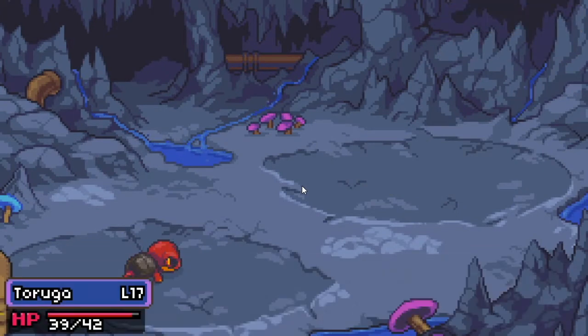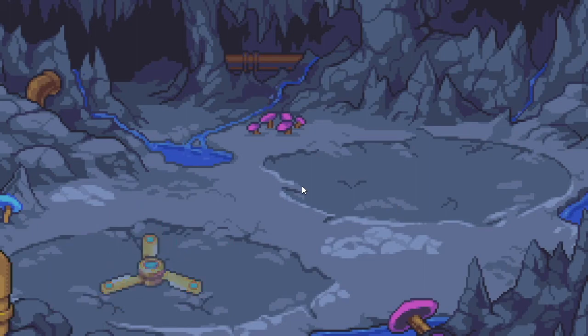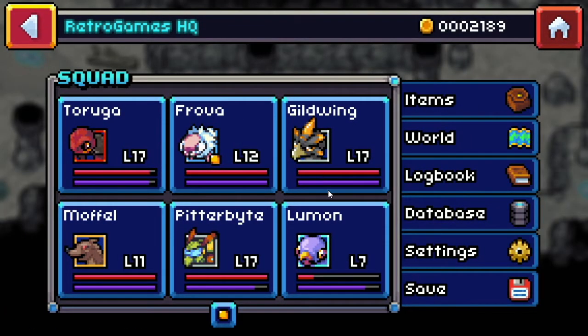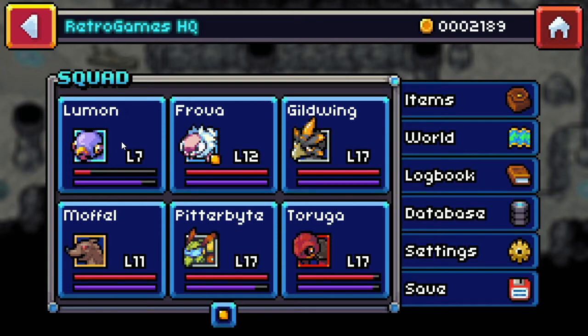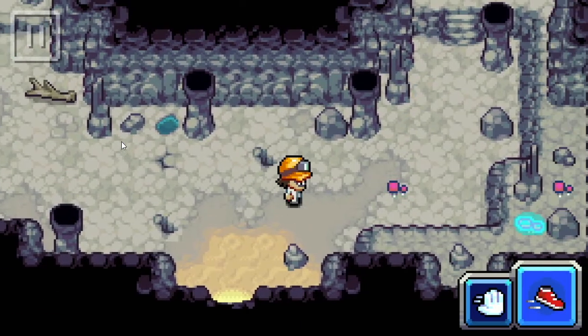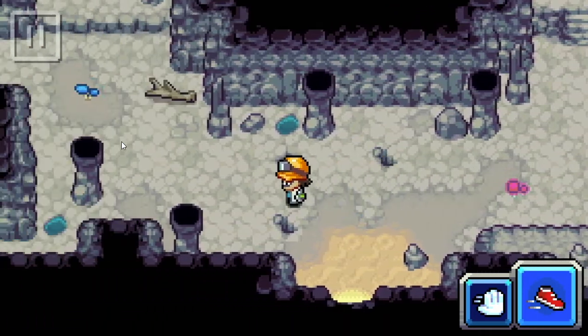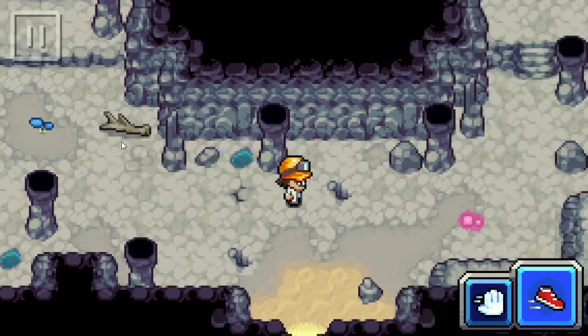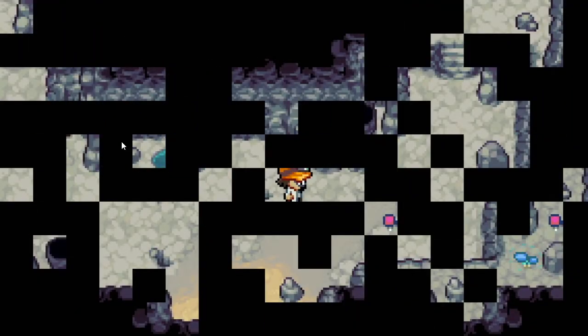And then Frova. Okay, well, that is dandy. Item. None, actually, because I'm going to switch them out. Huh, so I can't do anything with those. Thank you.